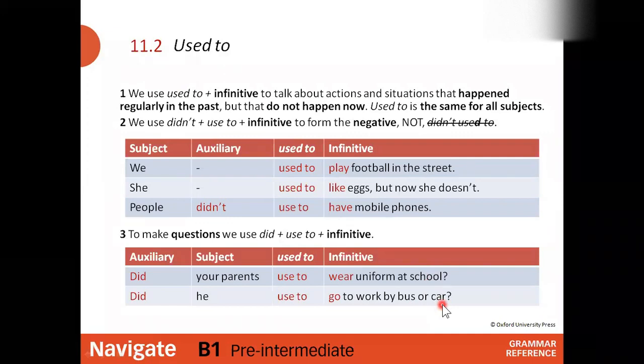Did he use to go to work by bus or car? So maybe you are asking about your grandfather or maybe your uncle, I don't know. And before, he went by bus or by car, you want to know. But maybe now he has retired, or maybe he goes by, I don't know, by train maybe, or by bicycle. Something has changed. I hope it's understandable. Let's jump to the next slide.